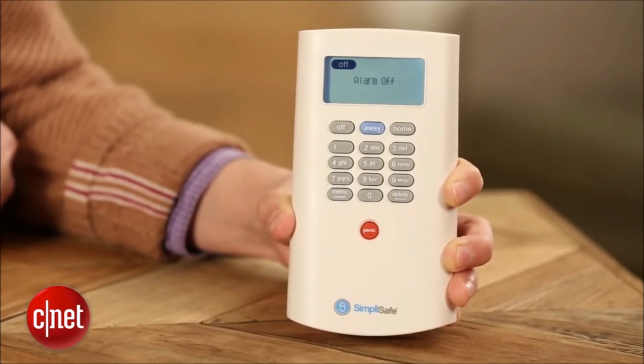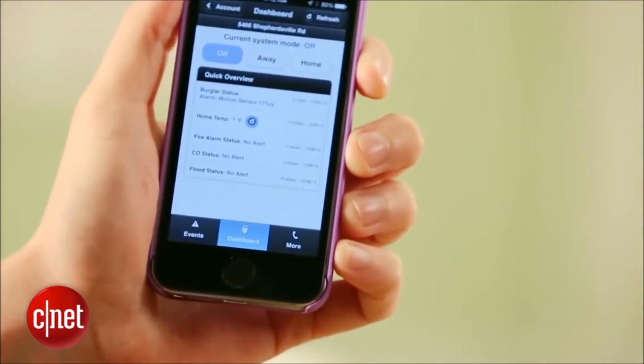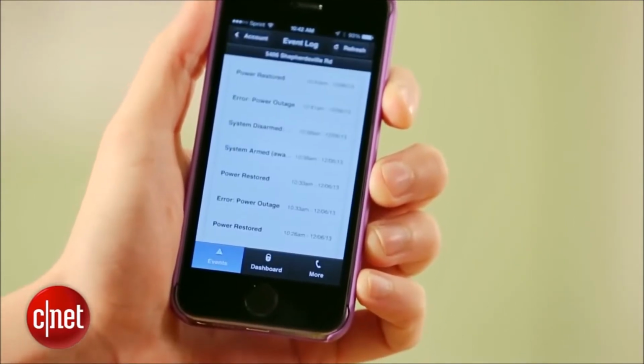You can control SimpliSafe from a smartphone app or from their website, and both of those I thought were very well designed and offered you everything that you'll need to control the system with ease. It is very easy to use, it's very, very simple to set up.